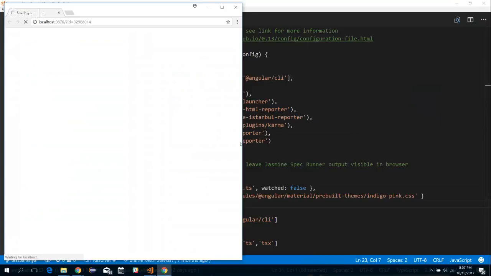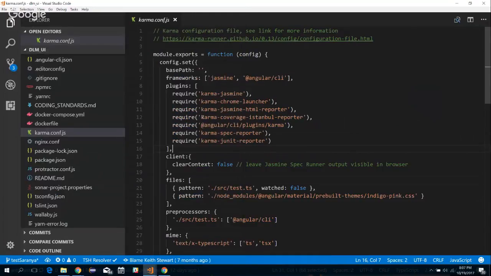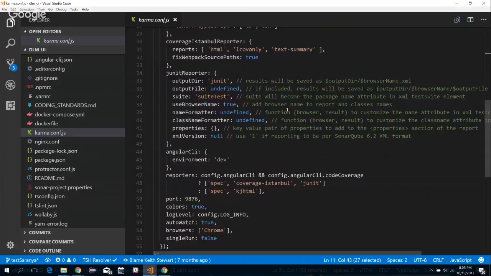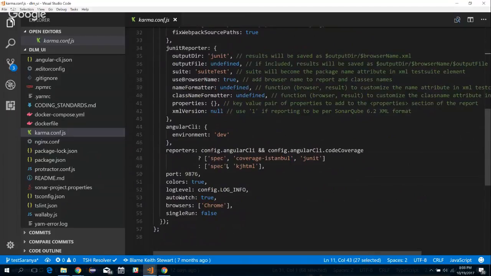I don't get an HTML file out of it that I can put up on a Jenkins server or someplace else where people would be able to see it. However, that's when I'm just running it constantly. It shows me the report, but doesn't write it to disk. But you can, and I believe it's using the Jasmine HTML reporter. You can also have it export an HTML file.